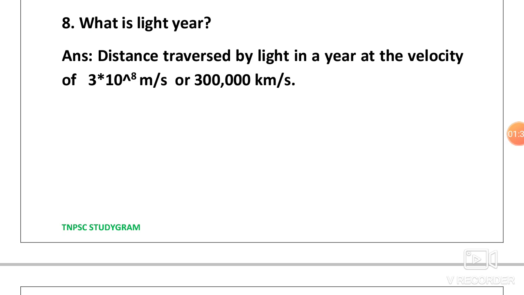Next one, what is Lightyear? Also very important. It is the distance traversed by light in a year at the velocity of 3 into 10 power 8 meter per second, or it is given in kilometer per second as 300,000 kilometers per second. Simply, they will be asking velocity of light also. It is better always to remember the value in one metric measure form like either in meters or kilometers.